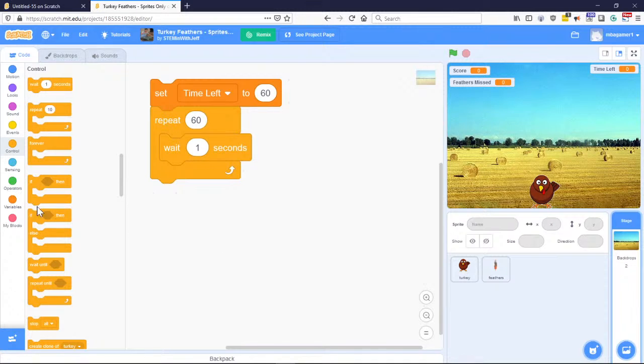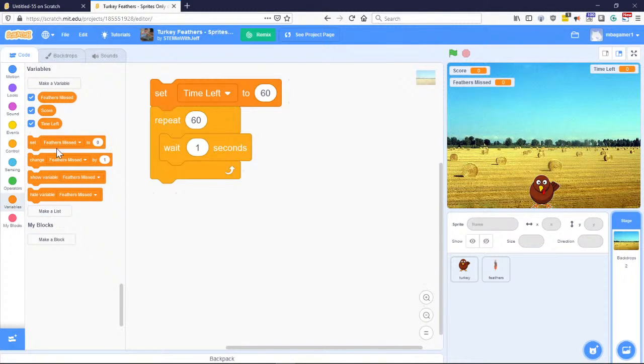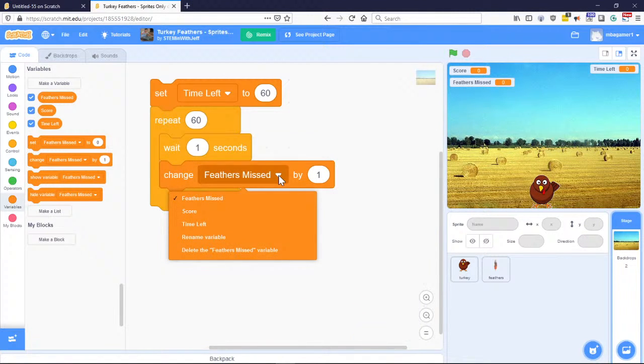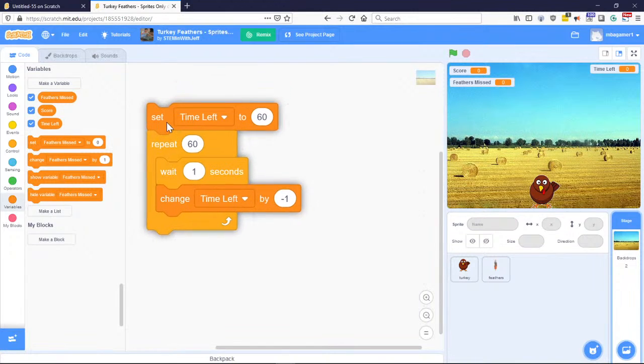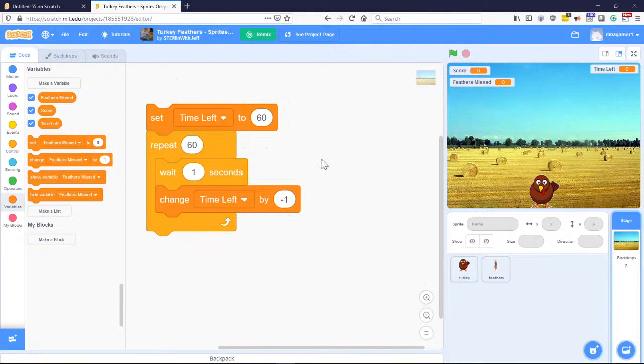And then let's go to variables, and we're going to say change, but we need to change this to time left, and we're going to put a -1 on there. Okay. All right, once you have that, if you just want to run a specific code, all you got to do is left click it, and it'll actually run. Now, if I do that, then my clock should look like it's counting down. And that's how you create a timer.